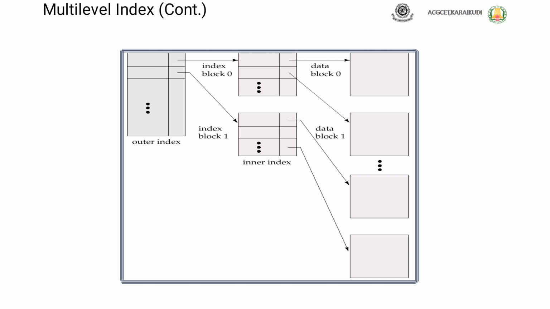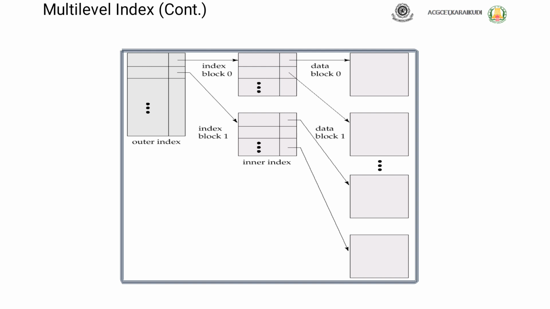we use a two-level index structure, as in the figure. To locate a record, we first use binary search on the outer index to find the record for the largest search key value less than or equal to the one that we desire. The pointer points to a block of the inner index. Then we scan this block until we find the record that has the largest search key value less than or equal to the one that we desire. The pointer in this record points to the block of the file that contains the record for which we are looking.